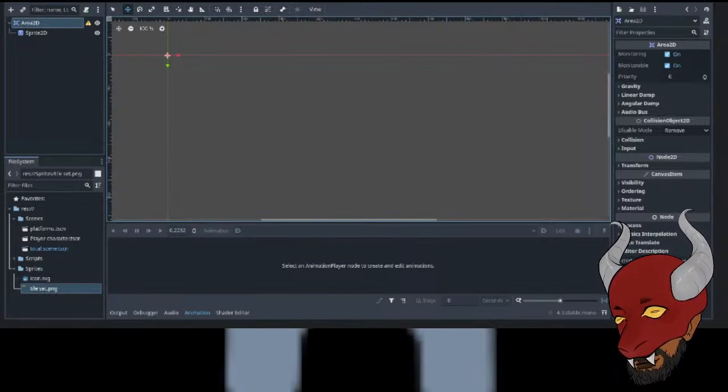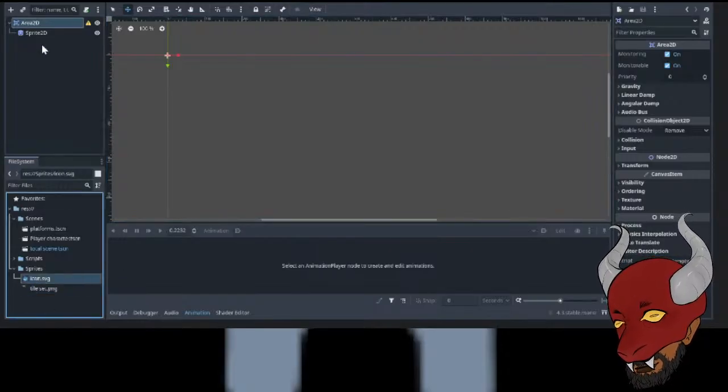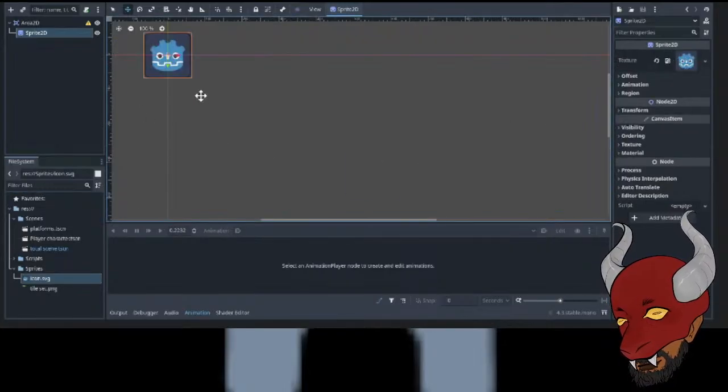I don't know why these pop-out things aren't letting me edit them, but that's fine. Let's load in from a sprite sheet here. I'm going to use the coin.png and zoom in on this. It only has one pixel vertically, and horizontally it has 12. Now we can click from left to right, or simply click and drag to add the frames. Let's hit F and zoom in, set the FPS to 10, and hit play. And that's our coin animation.